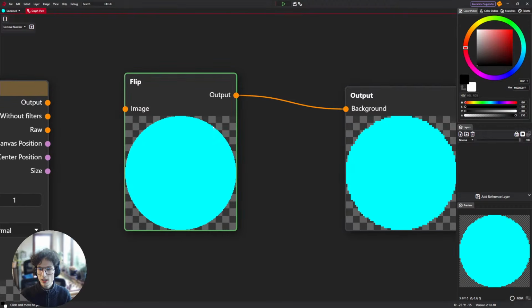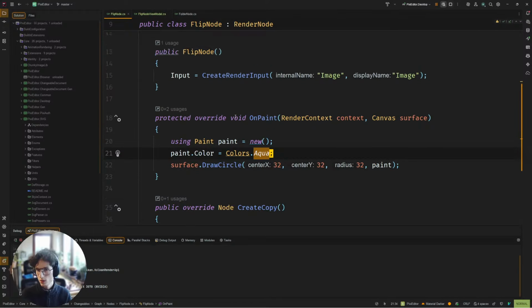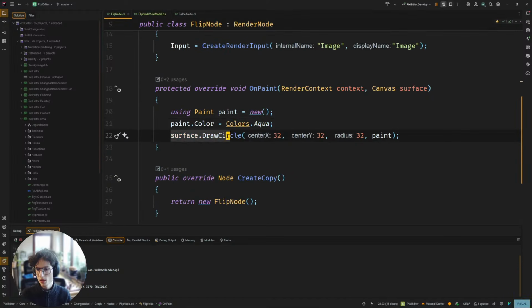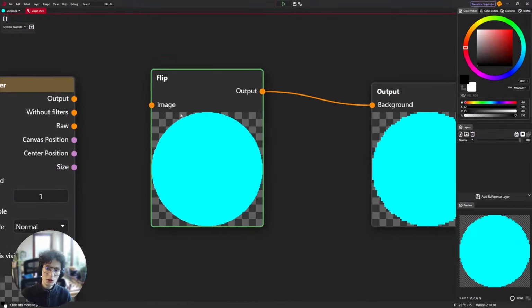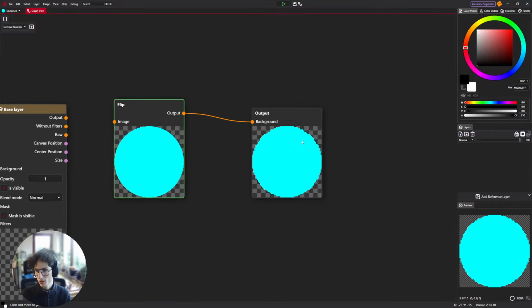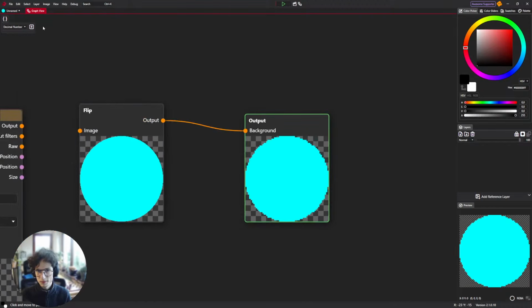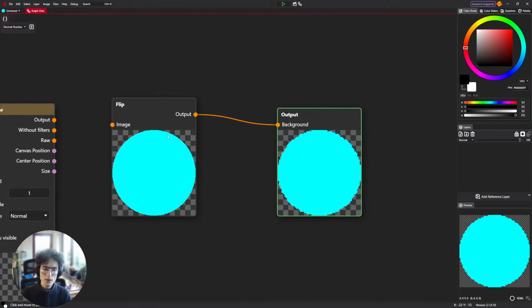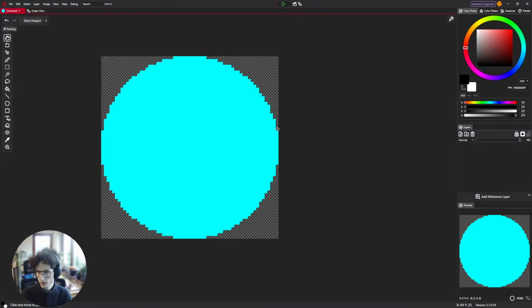So here it has a bigger surface, I think 300 by 300 pixels, and our render node just tells, hey, please draw me a circle. So it draws a circle the best it can and then scales it to fit the preview. So it's different in here because output is actually aware of the document size, so it's more pixelated. You can overwrite previews so it looks exactly the way you want, by the way.